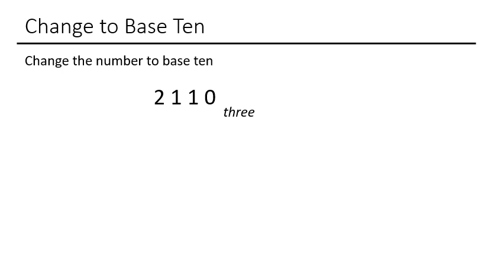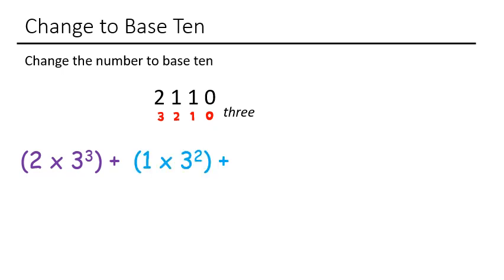Okay, so hopefully you have worked through this, and so you're just checking your answer. Well, you are going to label your place values 0, 1, 2, and 3. And then remember this is in base 3. 2 times 3 to the third, 1 times 3 squared, 1 times 3 to the first. This last one, remember, it doesn't really matter. I just wrote it there, but it's 0, so we didn't even really have to write it.